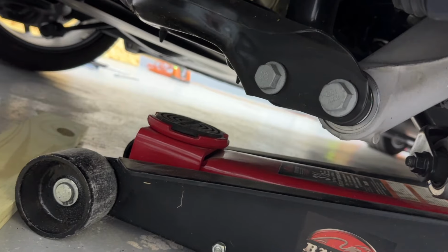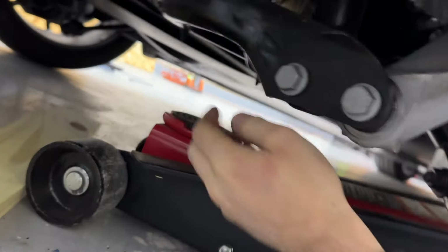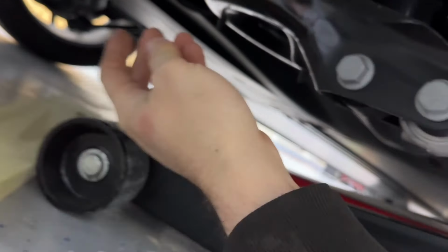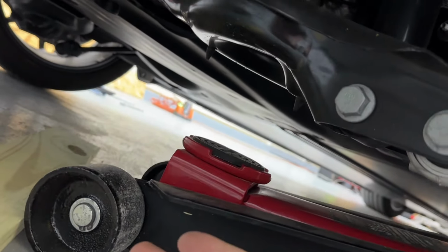We don't want that. So for that, I got my other jack, and now I'm going to jack it up probably somewhere around here. I'm going to see if I can use a piece of wood to flatten it out to make it a little bit better. I mean, use what you have, depending on what you do have.